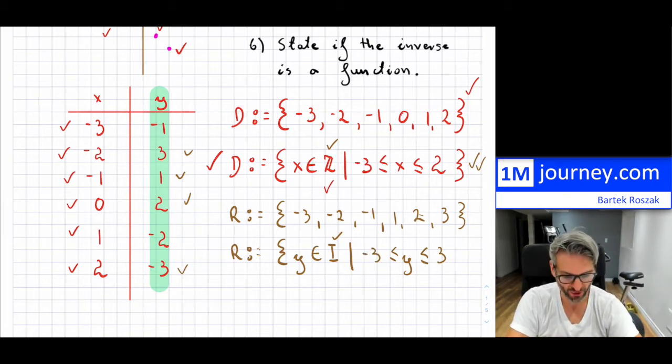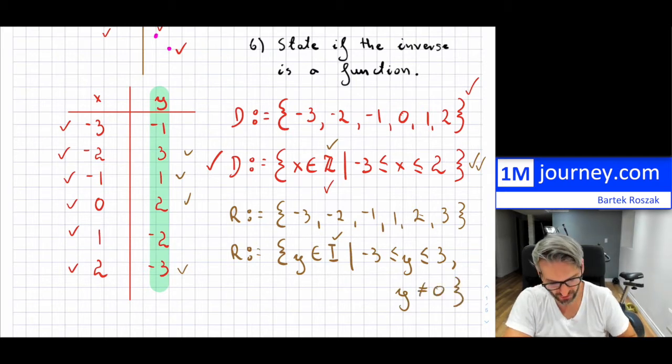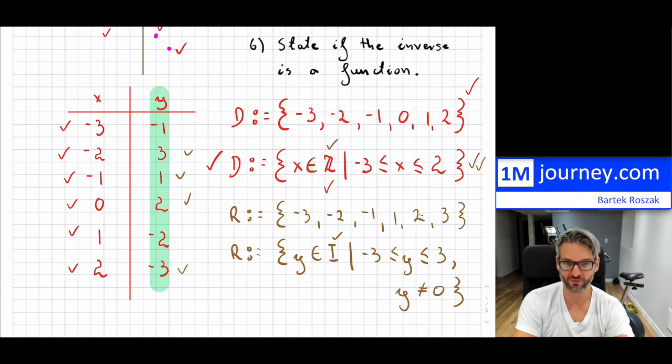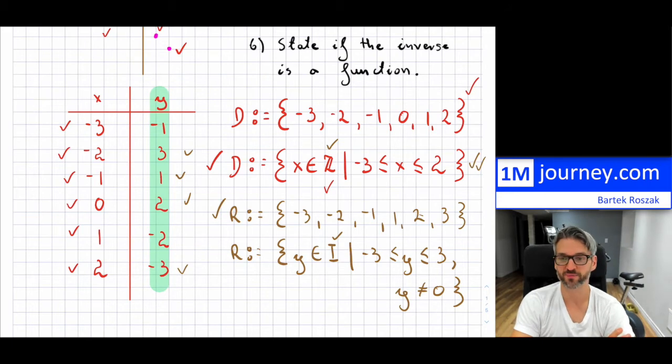This would have been incorrect, because notice I am actually missing 0 here, right? So if I wanted to be complete, I almost would have to put a comma here. Now I'm running out of space. I'll put it at the bottom. But y is not equal to 0. All right? And this would have been another way of representing the range. Now this one is probably more convenient this time around, so that whoever is the viewer can see it. So that's what we have for the domain and range.